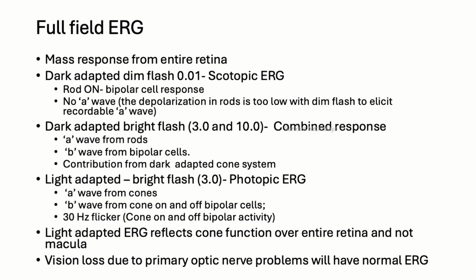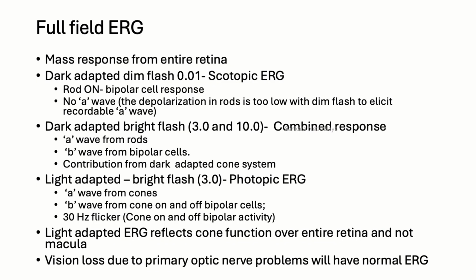It's not a question of hyperpolarization. The question is you are using a very dim flash, and hence the amount of electrical energy generated in the retina at the photoreceptor level is very, very low. But when it goes to the bipolar cell level, it gets multiplied because there is a convergence. There are many rods which converge onto one bipolar cell. So the amount of electrical energy from individual bipolar cells is much, much higher. And hence B wave is recorded while A wave is not even recorded.